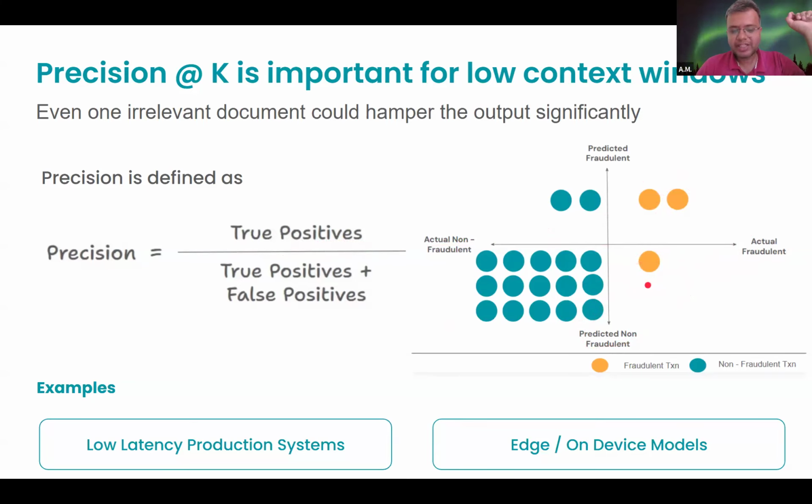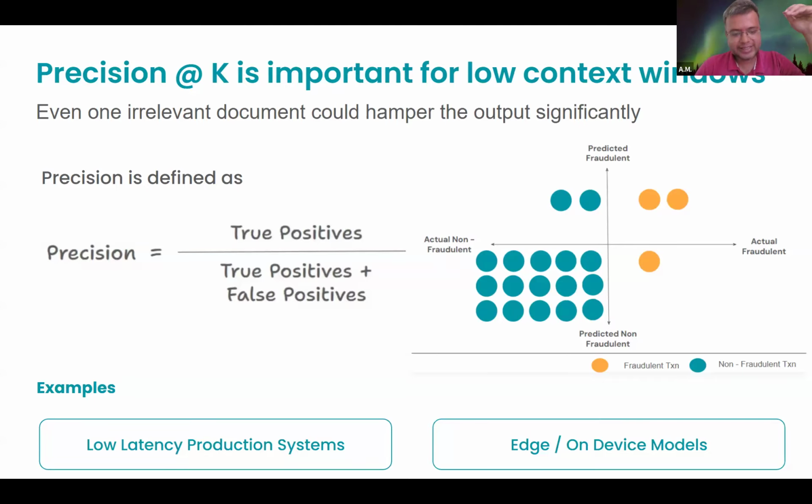Now, in this specific case, let's say your model's context window is very, very small. If you retrieve a document which is not even relevant, for example the user asks for something which talks about the returns policy of my platform, and in place of the returns policy it retrieves the seller onboarding policy, then with a very small context window and a non-relevant document fed in, the AI system is not going to work really well for you.